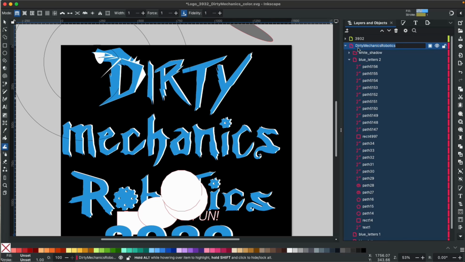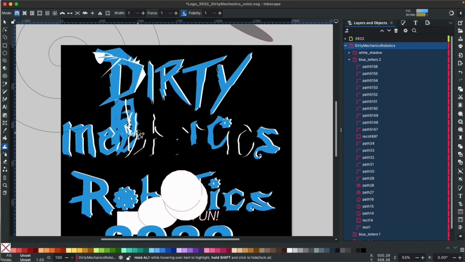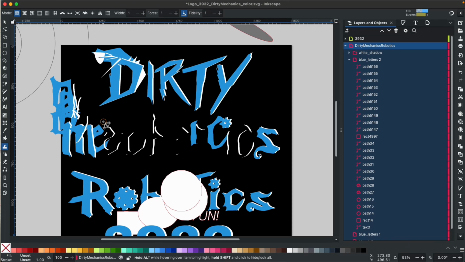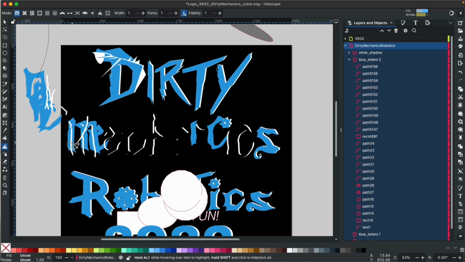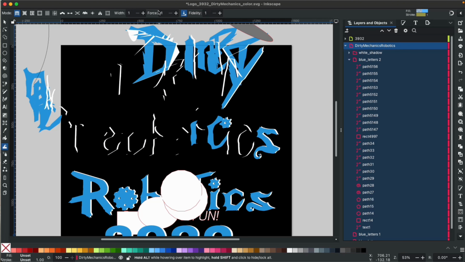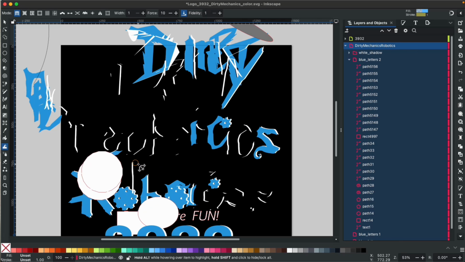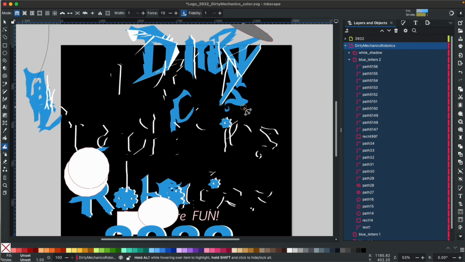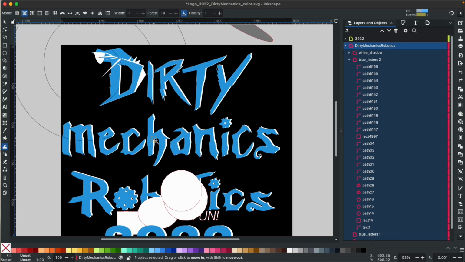And I'm going to see, yep. So I selected all of these things in the Dirty Mechanics layer. And now I can slide my mouse across it and it will push away everything that gets in the way of my mouse. And if I increase the force, it'll push it away even harder without me having to be as gentle about it, for example. But this is good for doing things like manipulating a bunch of images uniformly. So let me undo this a little bit.